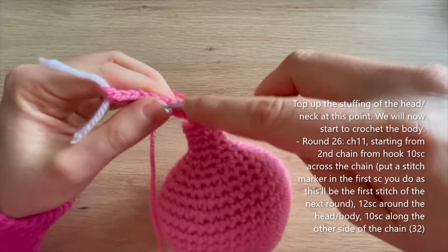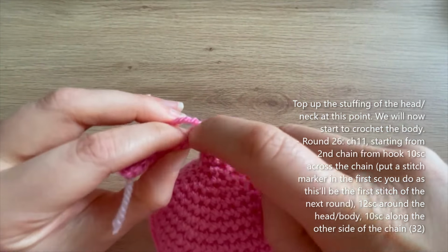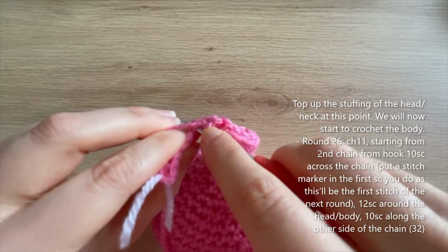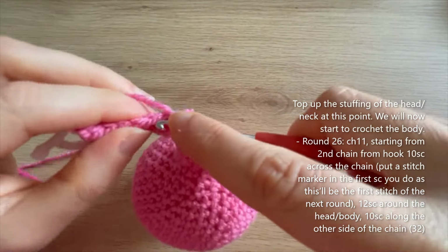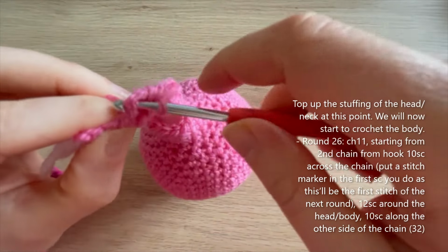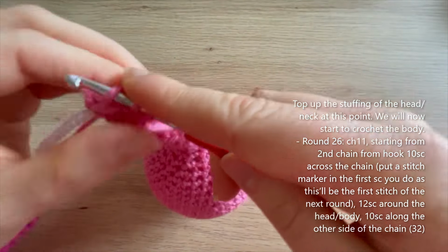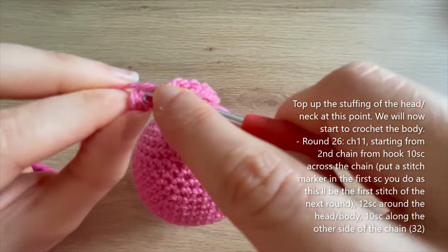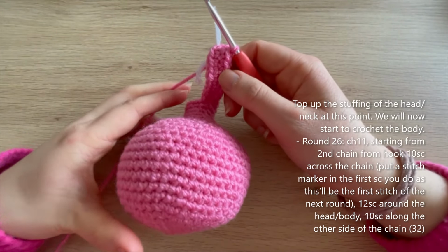And as you can see, this time I'm working into both loops. Can be a little tight, so just take your time. Okay, so that's the end of round 26. You should have 32 single crochets now.